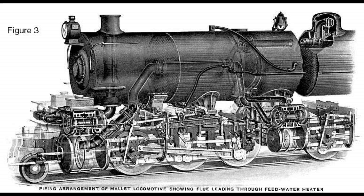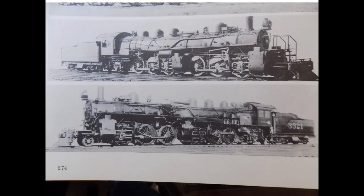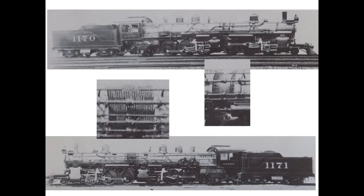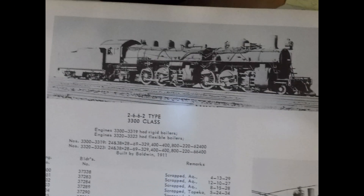Santa Fe 1158 and 1159 had respectable careers but both were scrapped by 1930, and the examples of the 3300 class did not survive long either. Ultimately, the railroad realized the design did not come close to producing the benefits they had hoped for, especially given the cost of building and maintaining these locomotives. Santa Fe historian Ed Worley stated that these locomotives were basically 'mechanical abortions,' and as I mentioned in a previous video on the ten worst steam locomotives, the fact that flexible boiler designs were limited to just the Santa Fe — with only seven total locomotives built — is the best indication that the locomotive wasn't very good.